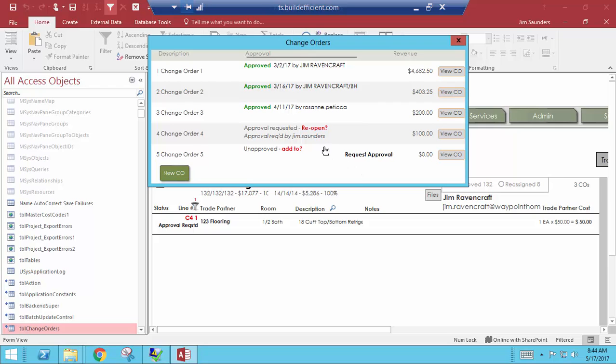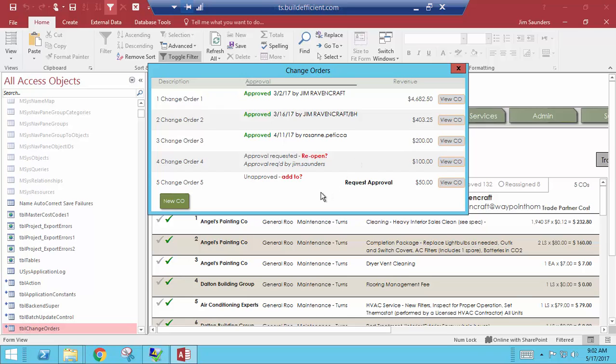Maybe I'm not Jim, maybe I'm Drew, and I don't want to glom onto Jim's change order. I want my own. So there's one thing that should help us help the end user from creating a lot of unnecessary change orders.